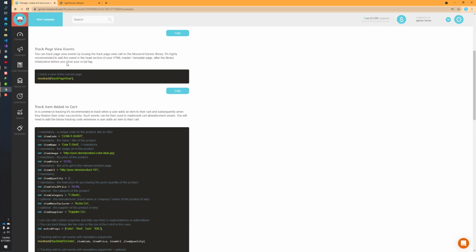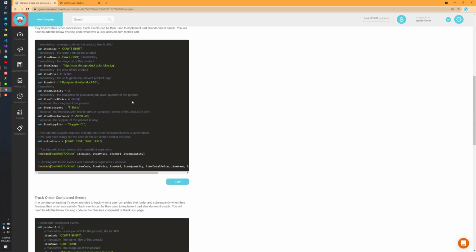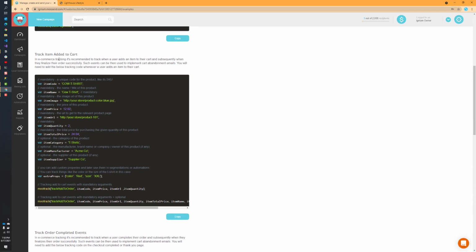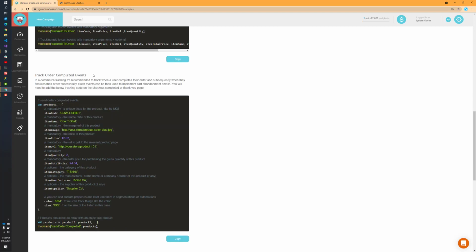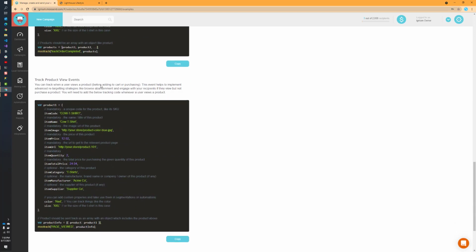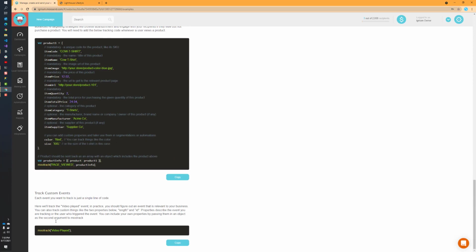There's some other actions here: track page view events, track added to cart events, order completed events, and product view events. And then lastly, the one I think is pretty important is just a custom event you can track, such as video played. If you have a video player, you can track that a video is played, a video is stopped, a video is paused, scenarios like that.